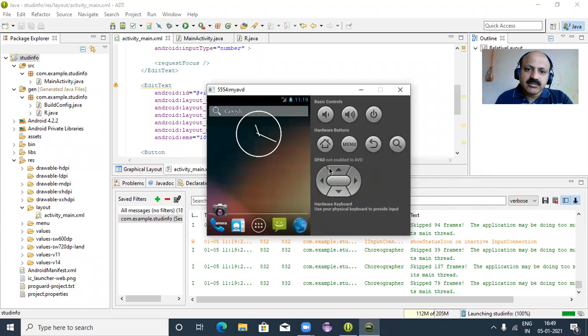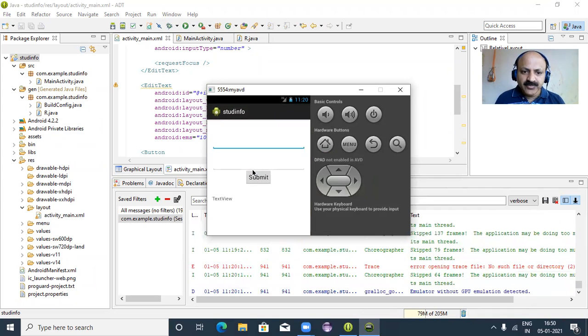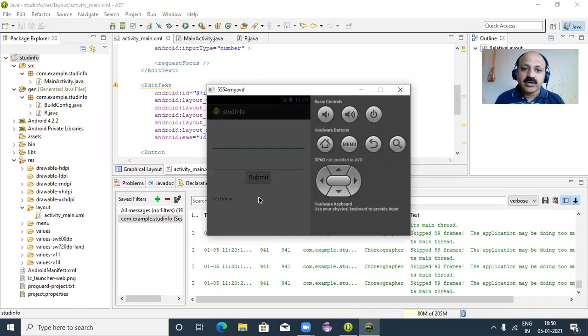So you can again right click and Run As. You can also run here but that is not running, so we can use the first technique. There are two ways. So now let us check, wait and watch because here some process is going on. So our code is updated. So our TextView is displayed. So there are two techniques you can display your output, and you can look here our TextView.